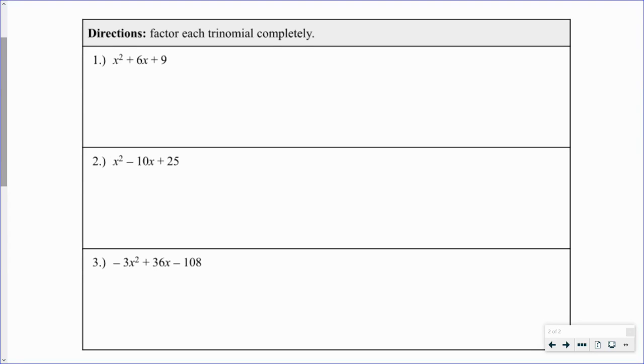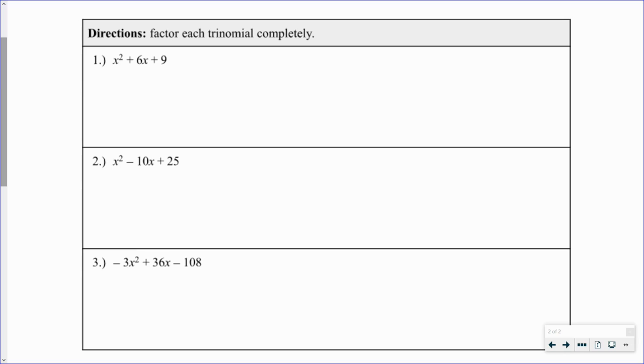Okay, so as I had mentioned in the previous video, there were going to be a couple of videos coming up. In the first one, I would show you how to factor a trinomial using the perfect square trinomial patterns. And then I also said that we would look at how to solve an equation using that pattern as well. So we will do that. This first video is going to go over the factoring piece. The next video will go over solving equations.